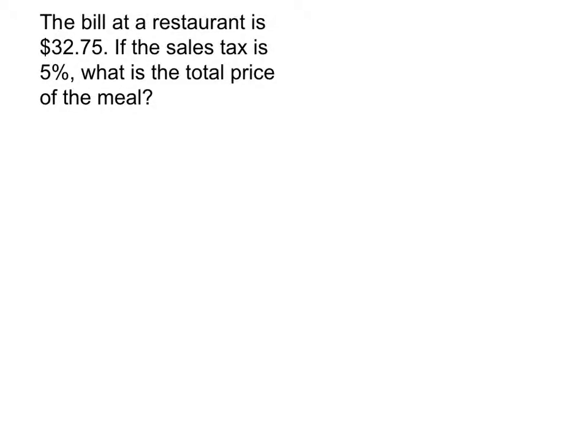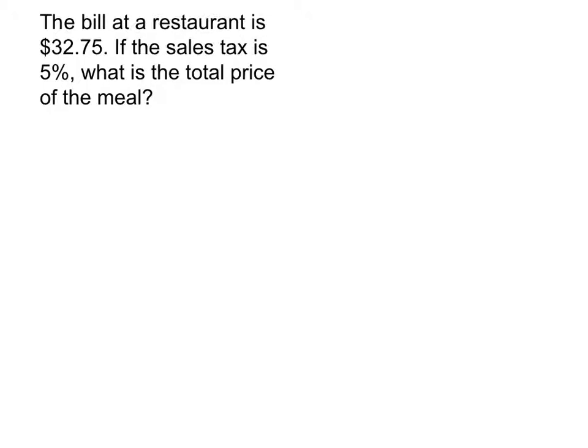Go ahead and take this time to pause the video and read the question. It says the bill at a restaurant is $32.75 and sales tax is 5%. So we need to figure out how much money we're paying in taxes. And we're going to do that by finding 5%.